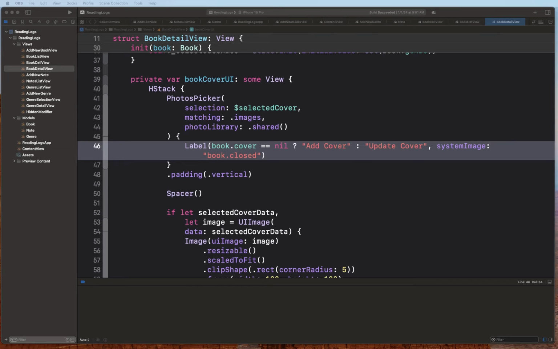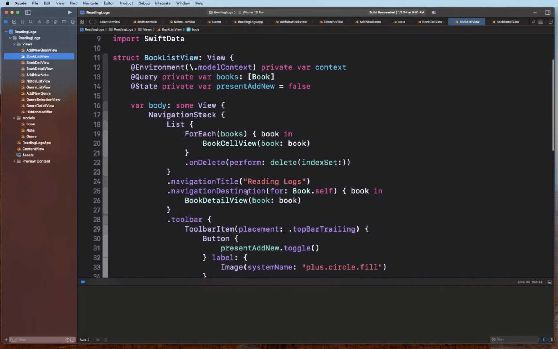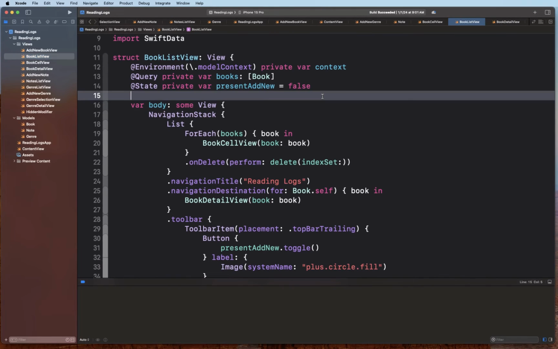So let's add search functionality to our book list view, and we're going to start by creating a state property to bind the search text with the search field. Head over to book list view, and what we need to do is create a state variable.